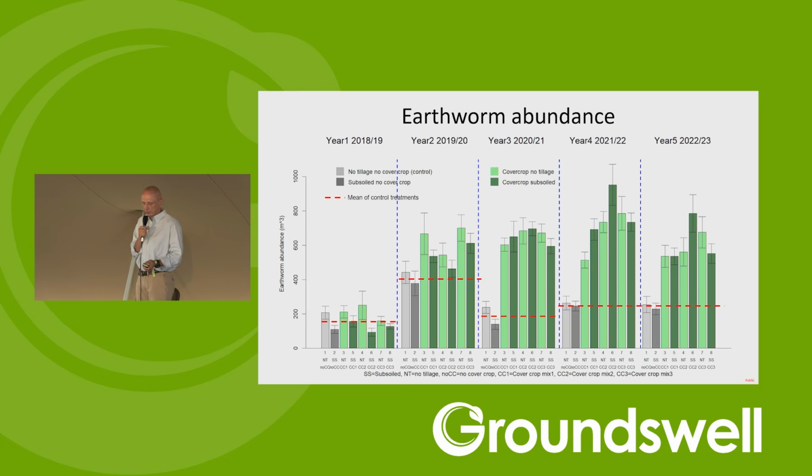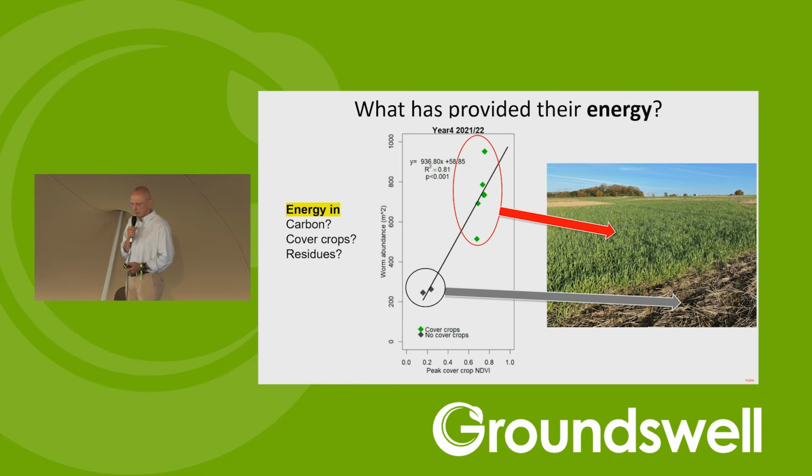It's laborious work. Each one of those takes about a week to collect that data. But all the green ones there are cover crop systems with and without tillage. The grey ones are our controls. And hopefully you can see in almost every single year now we're seeing earthworm numbers per spadeful of north of 20, 22, sometimes even 30. It's absolutely rammed full of earthworms. So by just encouraging that process of photosynthesis, we're bringing earthworms into the system, and they're bringing lots of other benefits into our system as well.